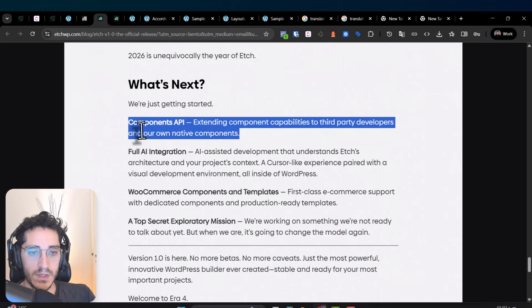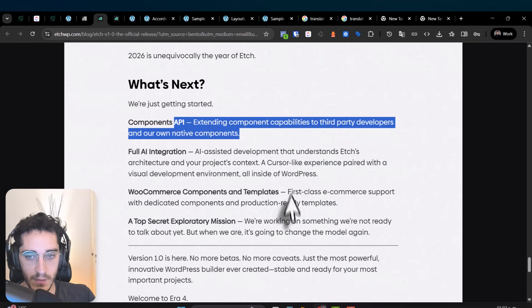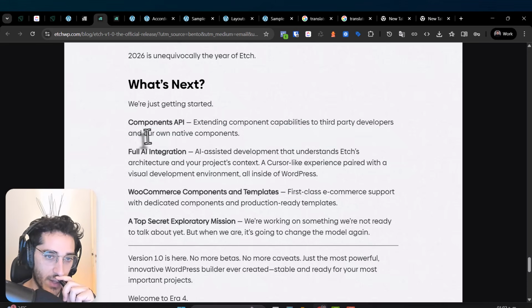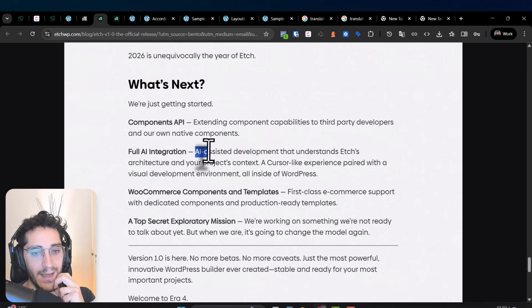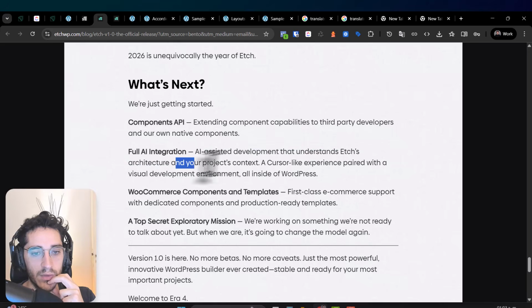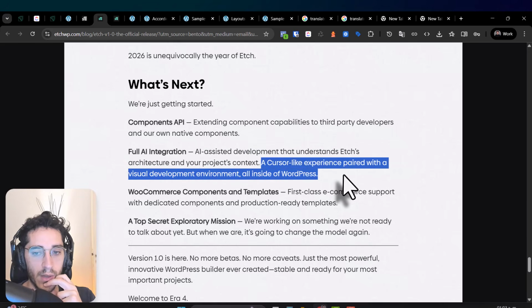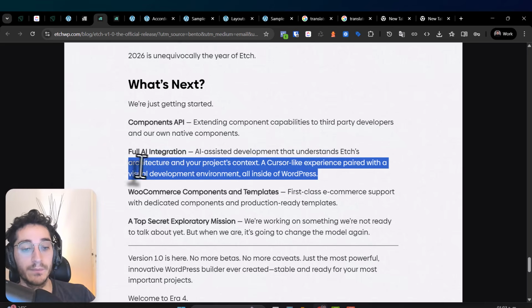So what is next? Component API, extending component capability to third-party developers and our own native components. Full AI integration. Okay, AI-assisted development that understands Etch architecture and your project context. A Cursor-like experience paired with a visual development environment, all inside WordPress.